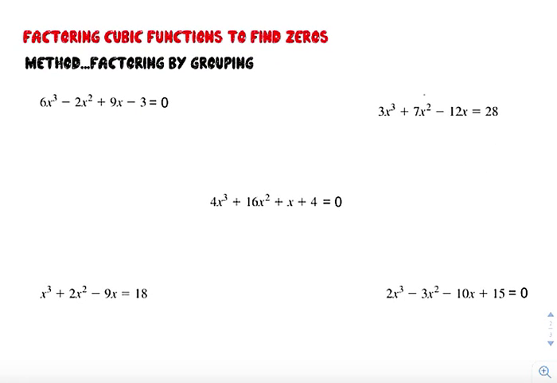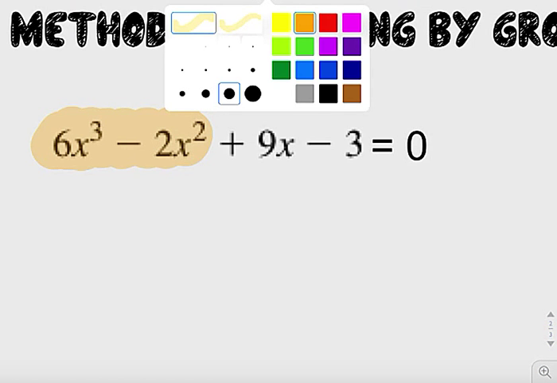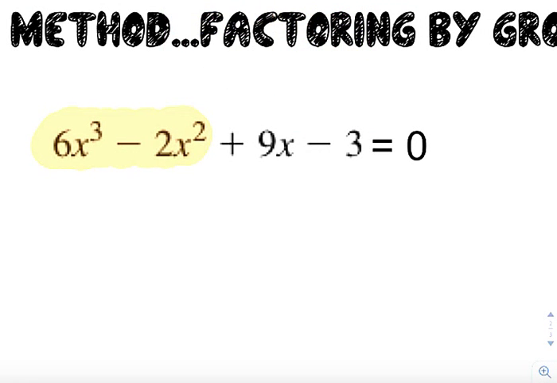We're going to be factoring by grouping. Now in the end, again, what we're trying to do is to take whatever cubic we have, reduce it to a quadratic. But what we're actually going to do is look at this cubic, and it does have to be equal to 0. But we're going to look at this cubic kind of in 2 parts. So we're going to have this part here that has like the x cubed and the x squared, and then we're going to have the second part that has the 9x and the minus 3.